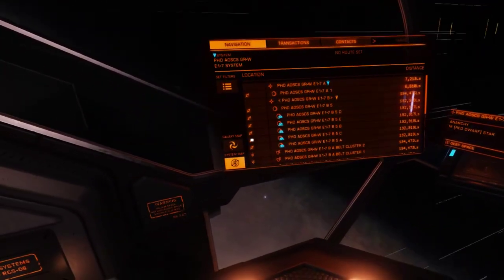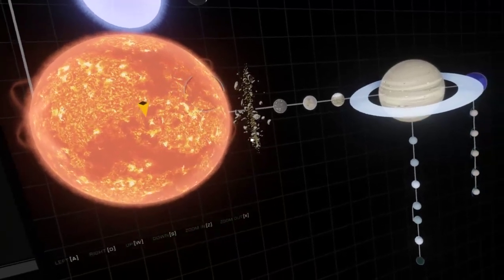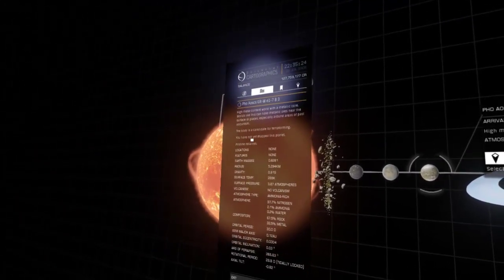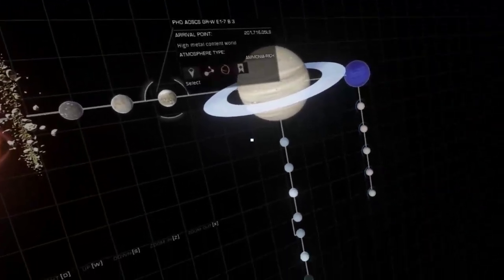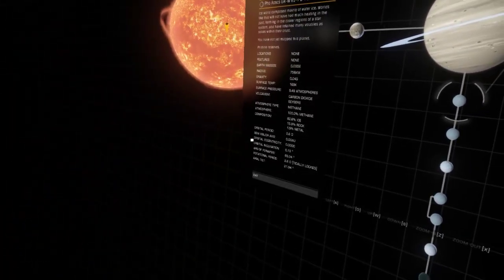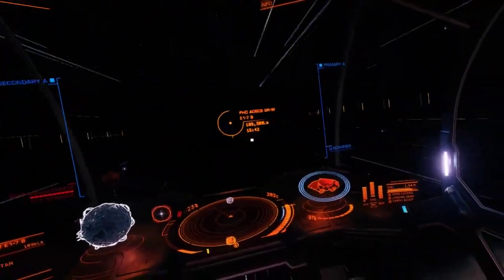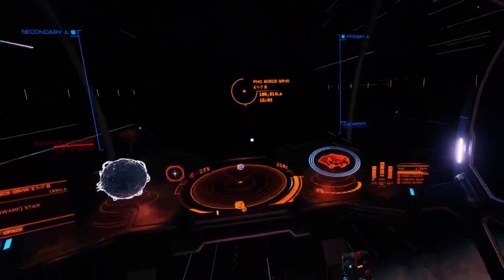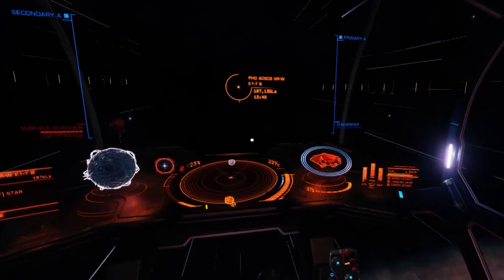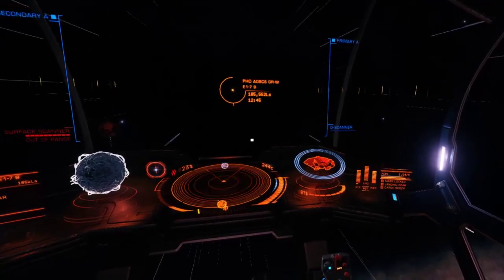Let me check that map again. Make sure we're not forgetting anything. Because I believe it was 2 and 3. So B2 and B3 are our candidates, and then the rest of these should be ice bodies. Cool. And there's no sense in checking beyond that, because the rest of them are ice bodies. Wow, we're going to be here a while.